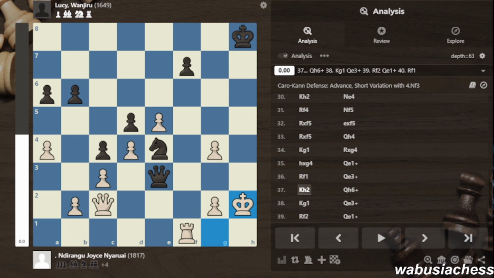So good game from both players. From Lucy, she was lower rated, she was able to find a crucial move. She made a few mistakes during the game, but she played pretty well towards the end, and she was able to maximize her positional advantage, and was able to secure a draw during the game. So also good game from Joyce, despite not finding the best move, she played pretty well, and she's a good player nevertheless. I usually like her games, so good game.